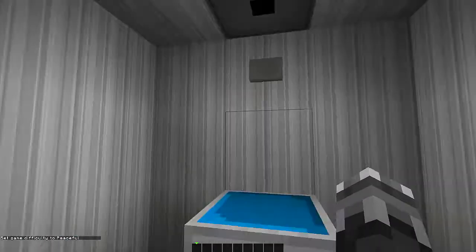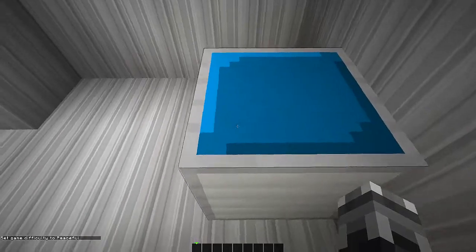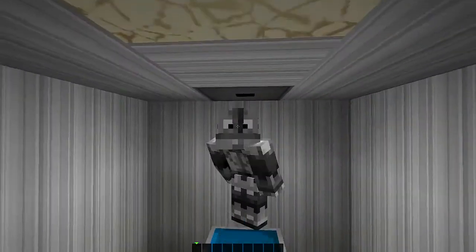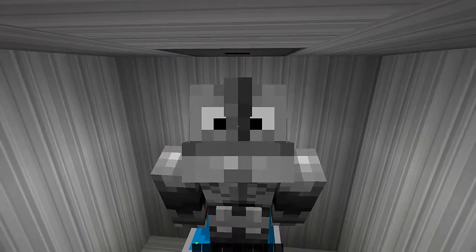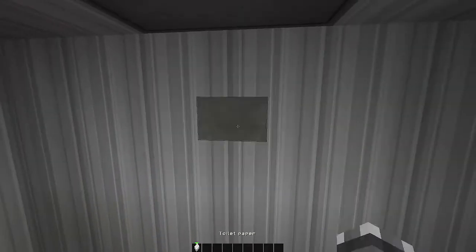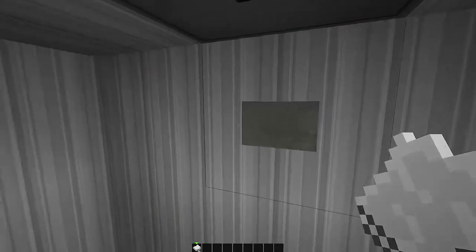Okay, so anyway, here's the toilet. It looks kind of like a TV, which is a bit strange. Here's a normal dispenser. So hop on the toilet, do your business, and then when you want some paper, you just boom, toilet paper.